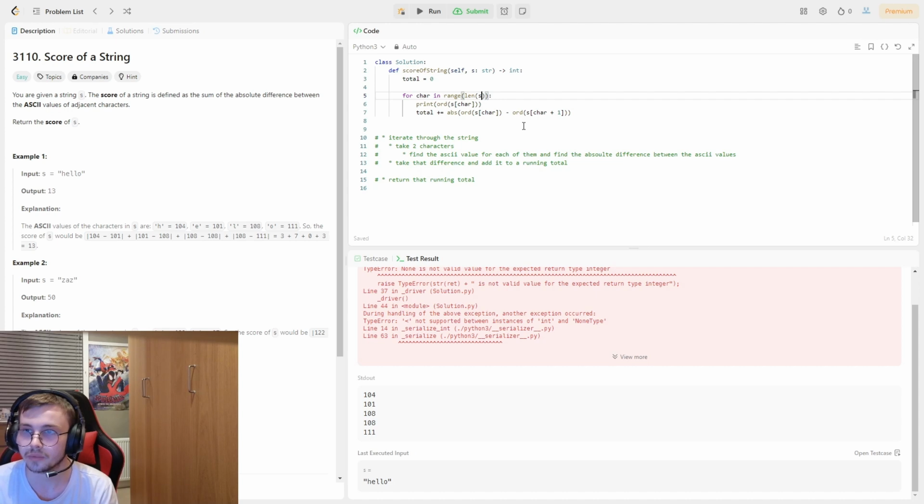And we want to go from 0 to the length of s minus 1, or no, it's up to and including, so 0 to the length of s minus 1, and we're going up one step at a time.